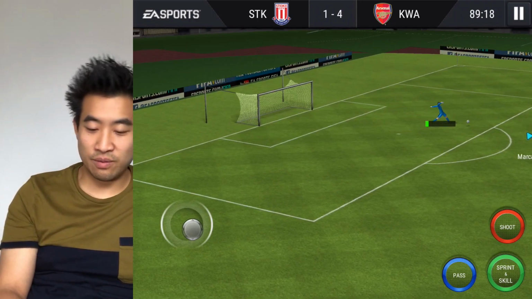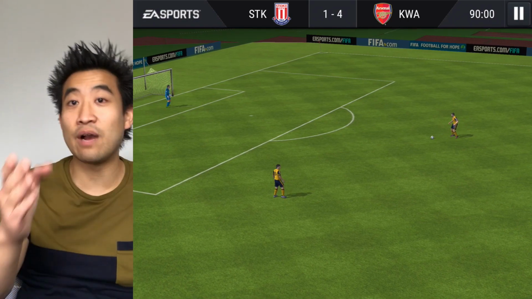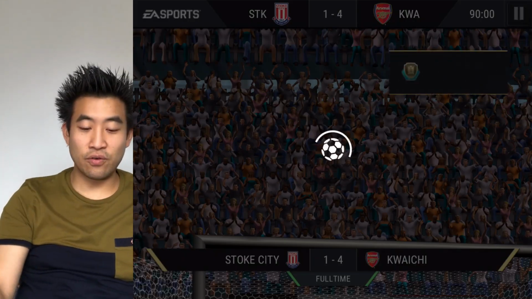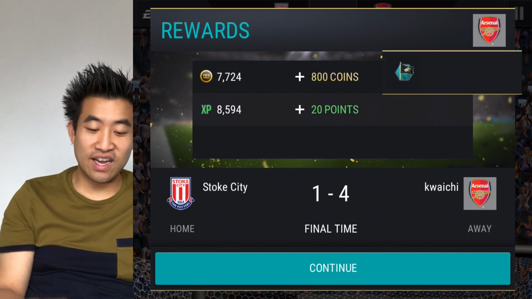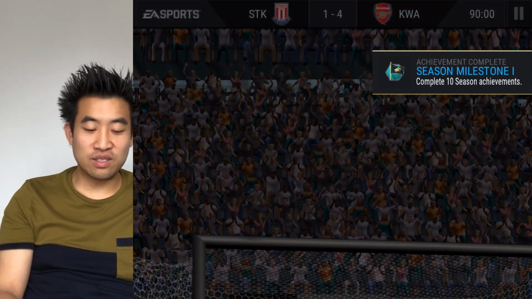Okay, I'm the keeper. Pass it out to my defender. I'll pass it out to another defender. That's exactly how England play. Okay, yay, game's over. I won 4-1, hooray. Oh, it was actually an achievement to score an own goal. So I achieved a milestone by scoring my own goal.